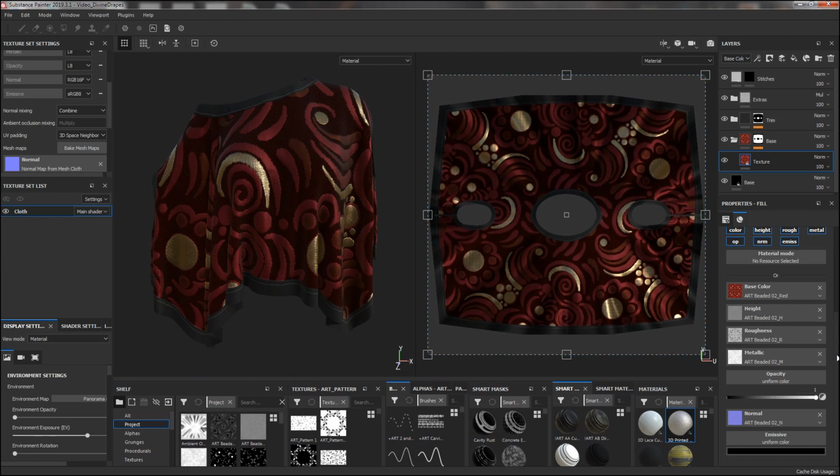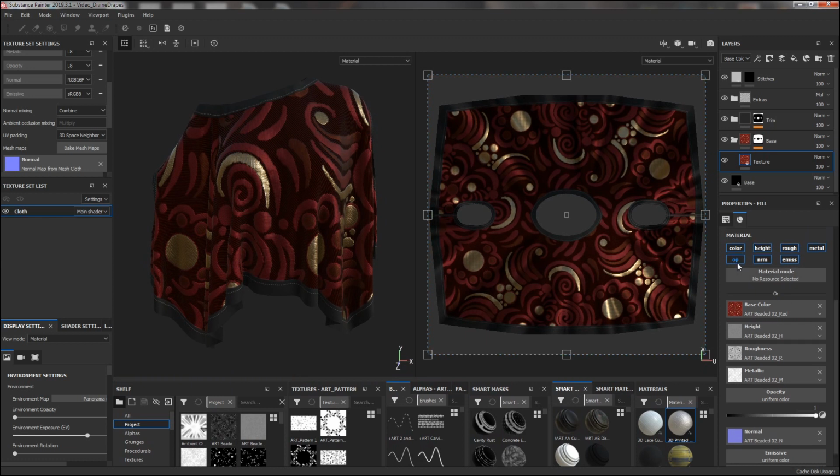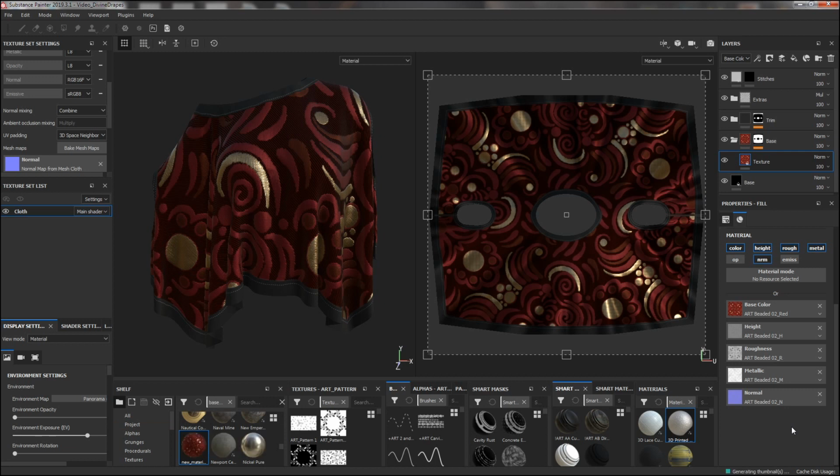Okay, so from here the very next thing that I would advise doing: we have everything loaded up. We've decided not to add the opacity for right now, and we don't need emissives for right now. So we just have our nice little material going. Since we have this all in here, what I advise doing is, anywhere around any of these blank spaces, just watch you don't get too close to any of this stuff, but any of these blank spaces anywhere in this whole pane, you can right click and do create material preset.